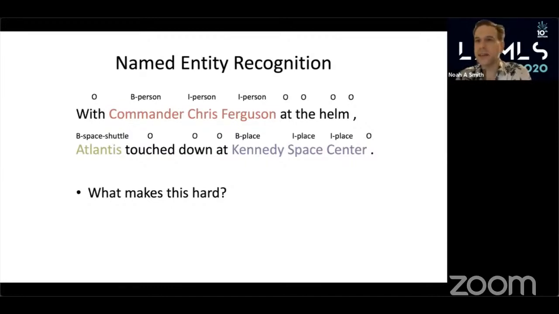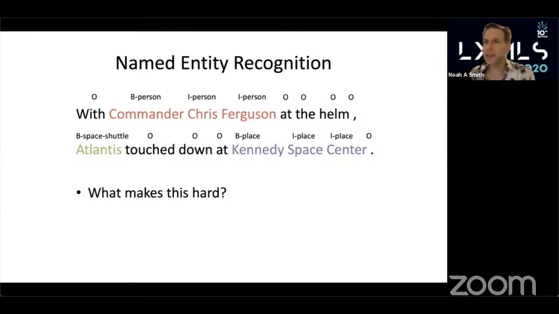This is not a conventional use case. Space shuttles don't usually have that much importance in NLP. I made that one up. A conventional named entity recognition data set uses person, place, organization, and maybe a small number of others. But you can define whatever types of entities make sense in your application.